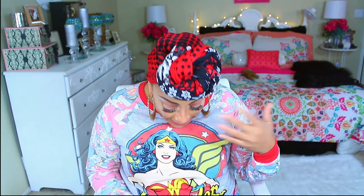So me and my daughters, I was like, look, we gotta find this shirt. And we need to find it in my size. So I got the shirt. It is in an extra large. And I'm so happy. And guess how cheap it was? It was $12.88. When I seen the price, I was like, oh my God, I got to have this shirt. I love Wonder Woman. And the price is right.